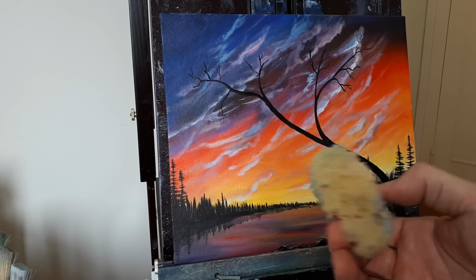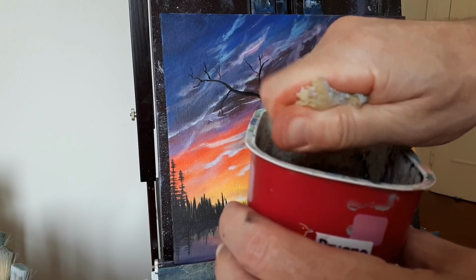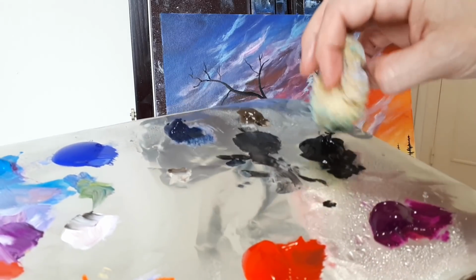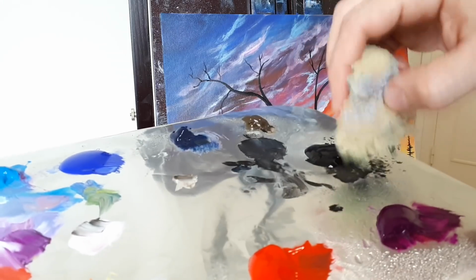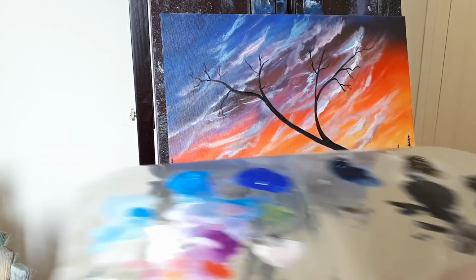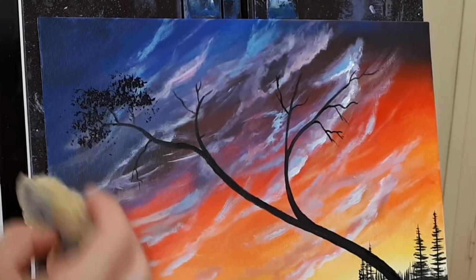Okay, so I have a little sponge that I bought at the art store. I'm just going to wet it a little bit, squeeze it out. Just slightly wet. Now I'm going to take it and dip it into my black. You can see how it just forms on there. I don't want too much, so what you need to do is just kind of dip it in and then tap it somewhere else. I think we're going to start right here. All you're going to do is tap a little bit.